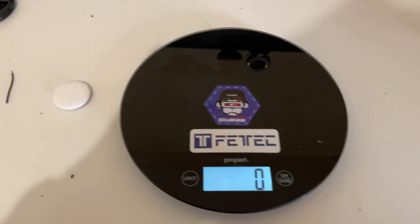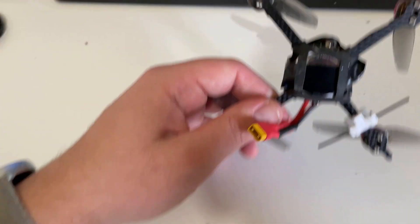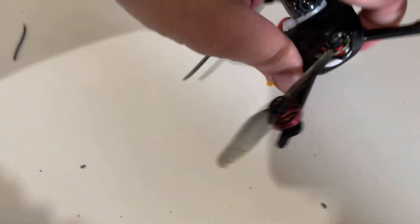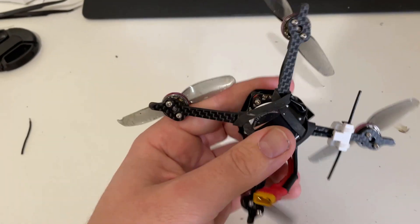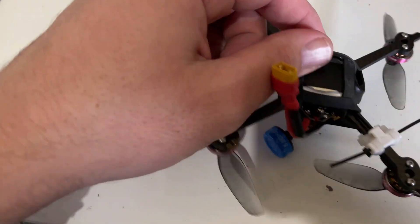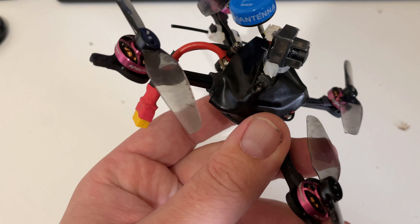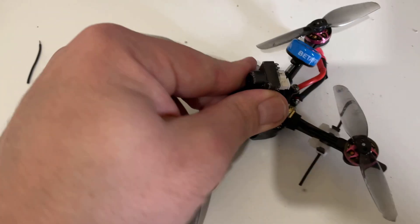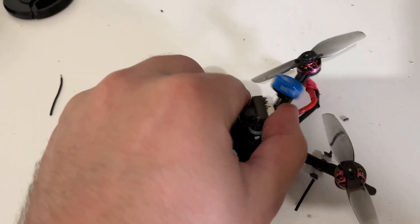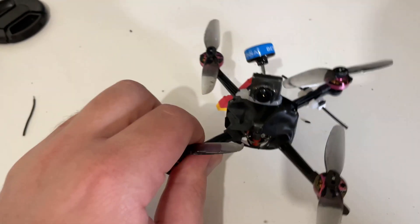We might have to be flying the TP3 on 3S as opposed to 2S. We've gone with a janky setup — the jank is real on this one. I have some electrical tape under the rubber band, and the electrical tape goes over the top, the front, over the back, and hopefully that's enough to keep this little AirTag on when I crash.